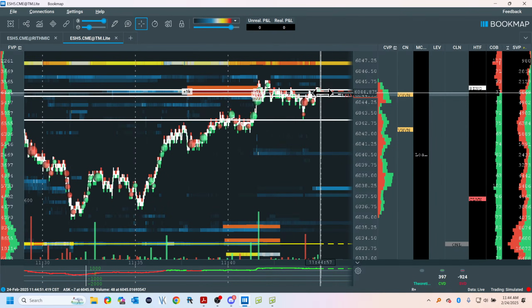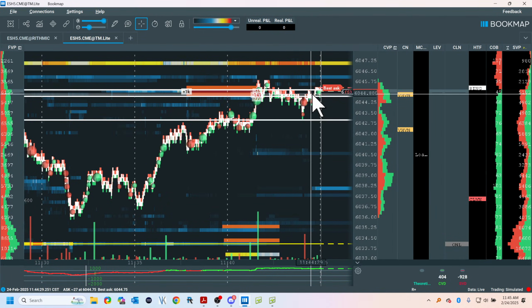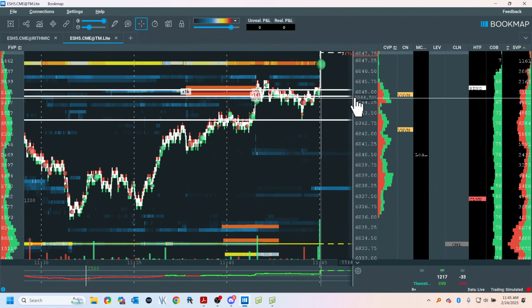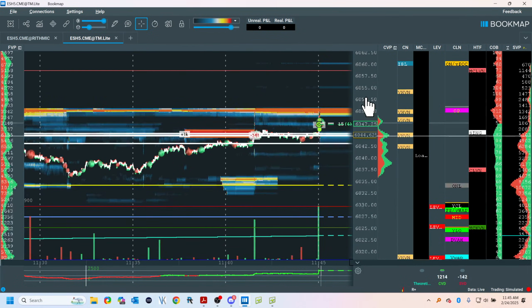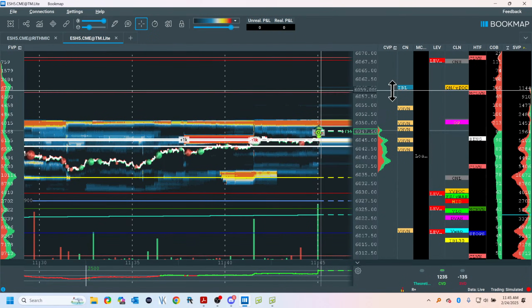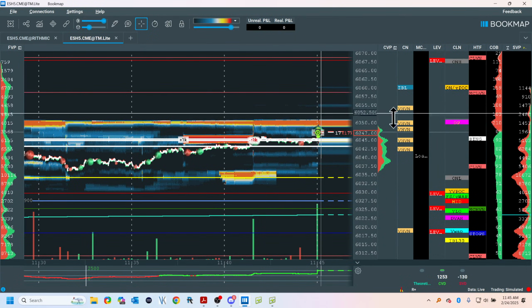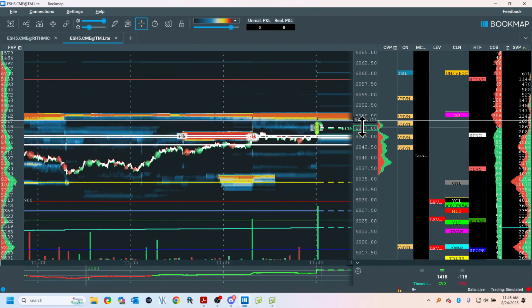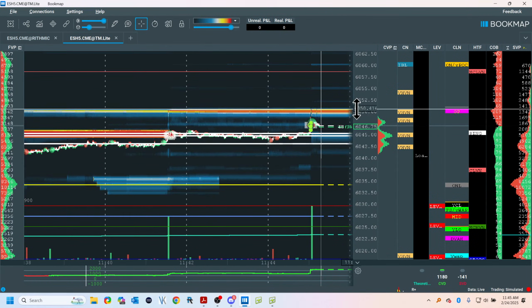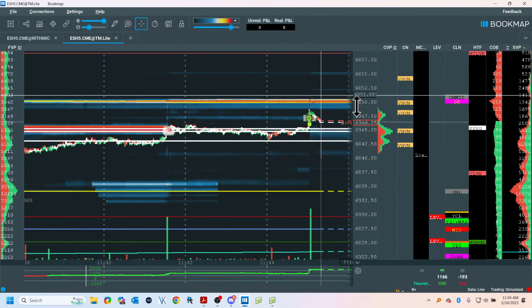So the trade still for me is going to be looking for shorts, and I might not get a short until I take out the high, the first hour, this. So I still have nothing to do. If I was long, I'd be managing my long, but I'm not. I'd just be waiting for shorts. But we've got to see the squeeze.